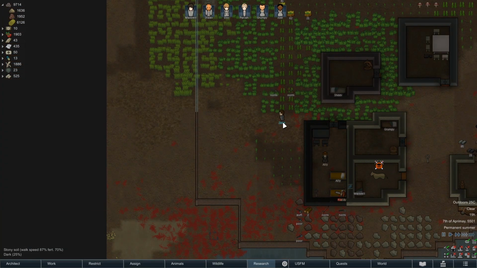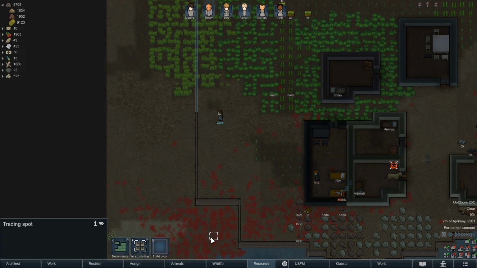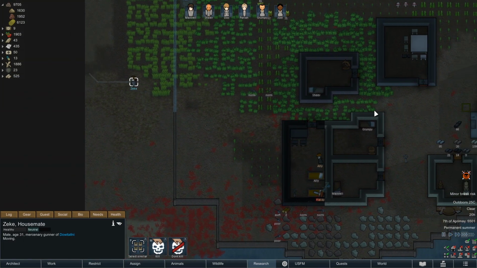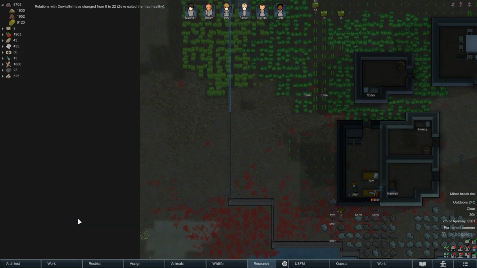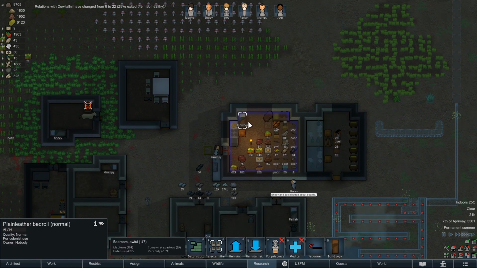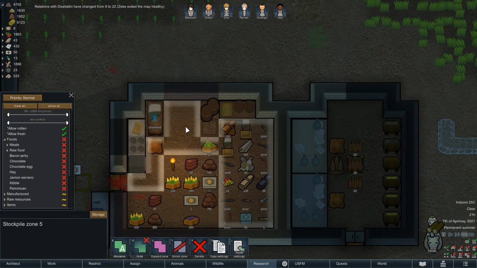Oh, last bit of catch up here. We had a trader come through who actually helped us fight these raiders. I forgot to mention that. There's the trading spot I used to choose. And Zeke has just gotten up and left. I was hoping we could rescue him and he'd join us, but no. He's just gone off. And we have actually taken a relationship improvement because of it. I was really hoping that would be the case. And yes, indeed, it was.